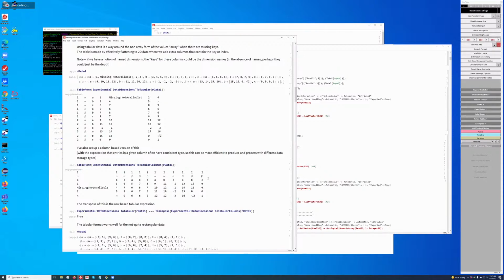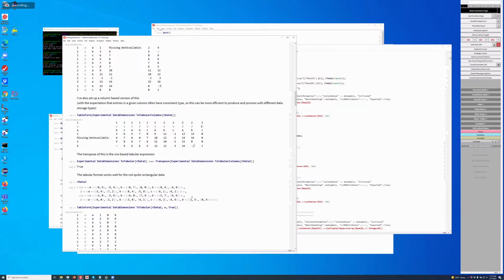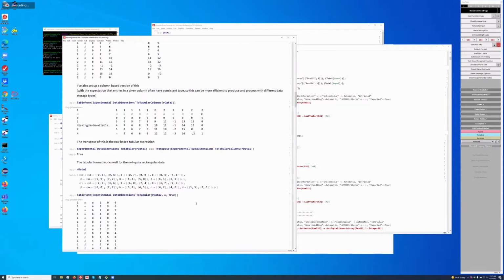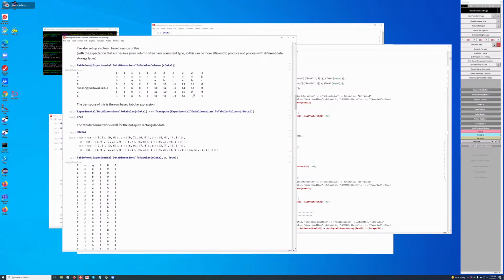Exactly. And that's how things like this Arrow package, for example, and I think a lot of SQL databases work, on having the same type in a column, and then the row covers all of the things. Okay, and then this is just a transpose, as I said, and it works with this not quite rectangular data as well. So here we just have the 3 dimensions, and then we have these data, and these are actually all data dimensions in this case.